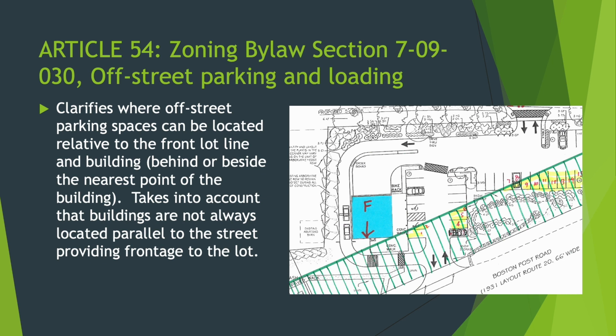So we are interested in clarifying the language so that it specifies where parking will be located between the building and the road right-of-way. So what this says is that the parking must be located either to the side or to the rear of the building, measured from the nearest point of the building.